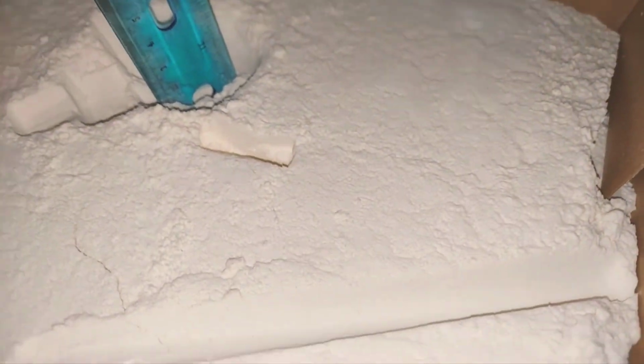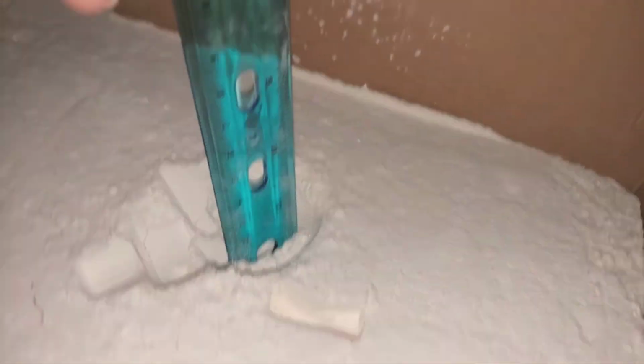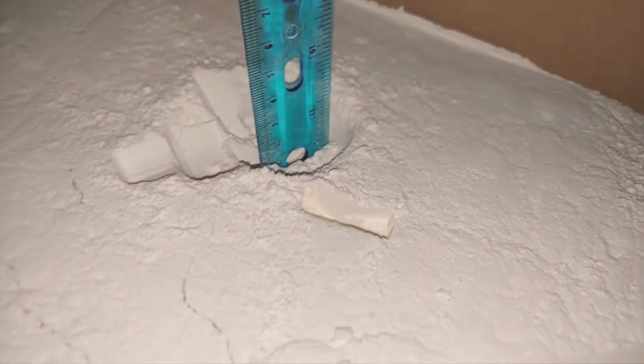It's so hard with this camera and this box. I wish I had something to hold on to this thing while simultaneously trying to make sure that the camera is on level ground so you guys can see the impact in slow-mo.